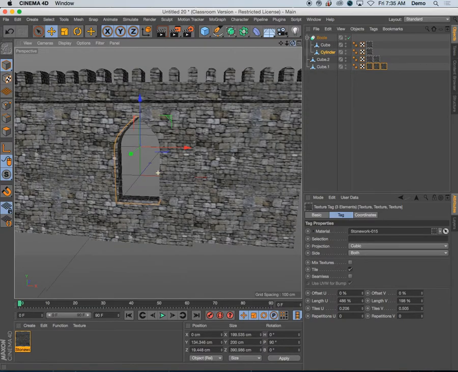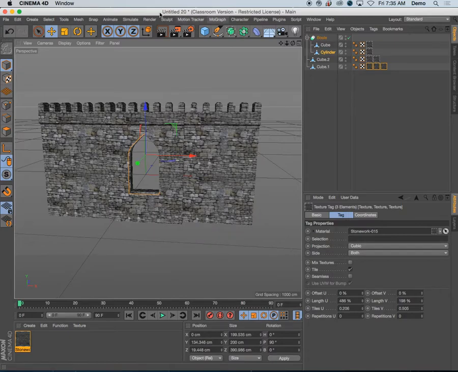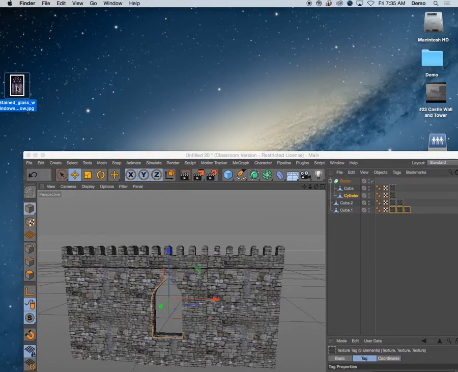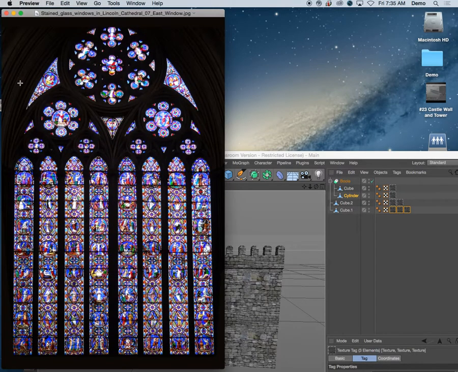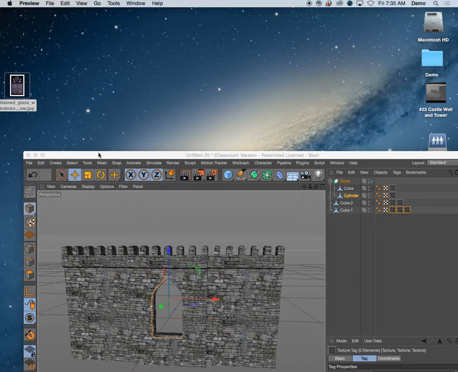Right, so I'm going to make a little window now. The first thing I want to do is, obviously, I've got to look online for a window. I found a really cool picture of a stained glass window I think is going to work really nice in this. So I'm just taking a quick peek at this to make sure that it's going to be okay. There's lots of great colors in there. I tried to match the arch as best as I could. I may not be able to get it perfect, but we'll see.